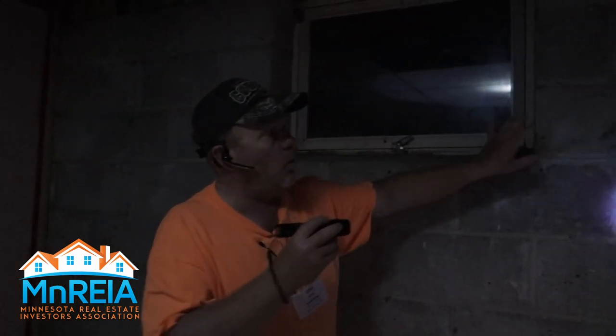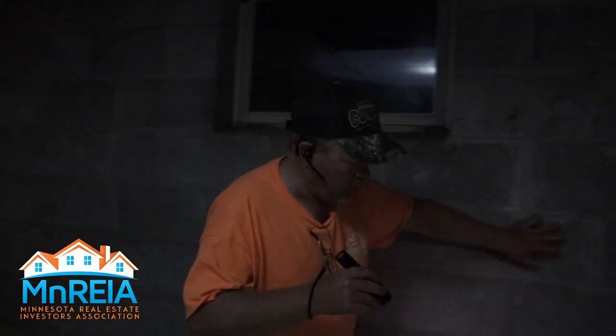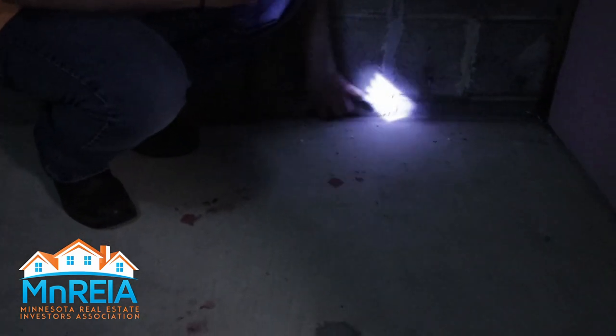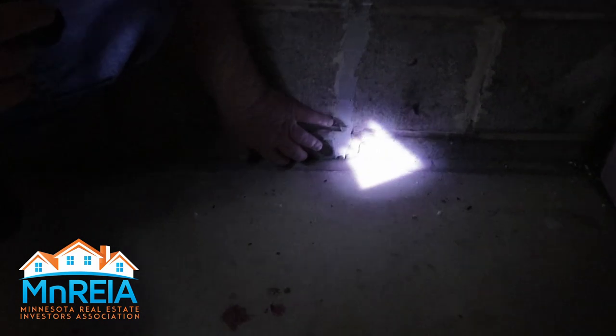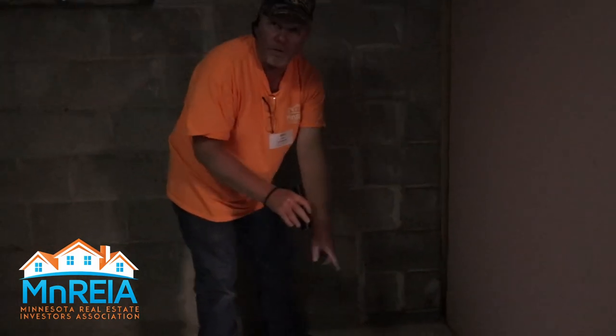We investigated this to figure out what's going on, and it turns out this one is okay. What you want to look for is why it's cracking and whether you see any other signs — like separation in the floor down here. This is not a separation; that's just discoloration from an old wall that was covering here. But if it was cracking and settling, you would see a separation in the seal right here. I'm not seeing that, and looking in the other room there are no problems — the floor is not cracking. A lot of times a crack will extend into the floor if it's a structural problem.